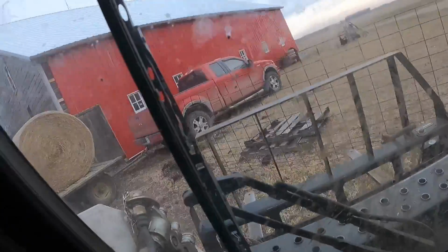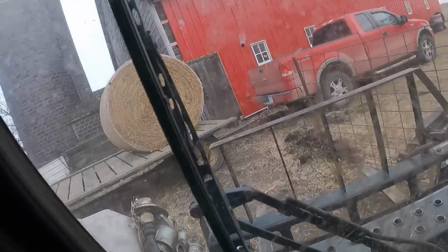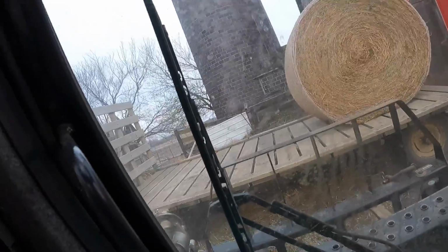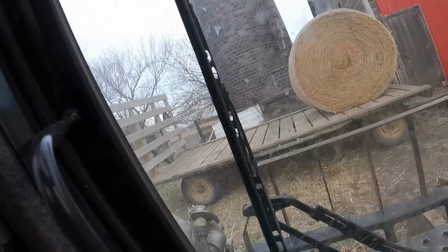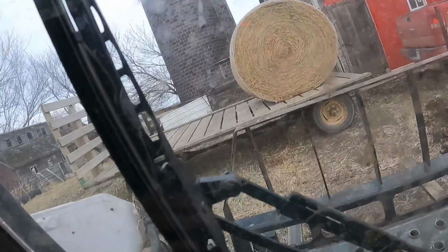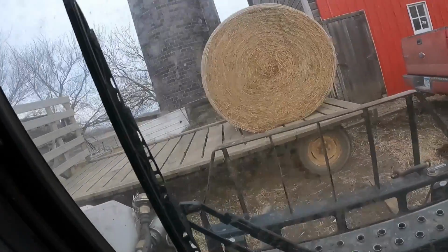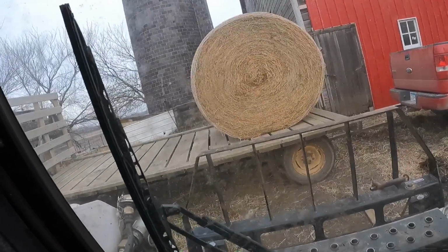More labor intensive, whereas these large round bales, you can just grab a skid loader and move them. But if you don't have the equipment, then the small squares work. And if you don't have a lot of animals, then they definitely work too. So it's all just on personal preference.